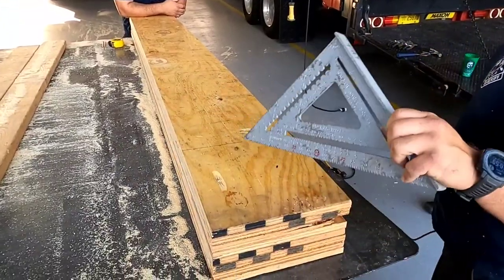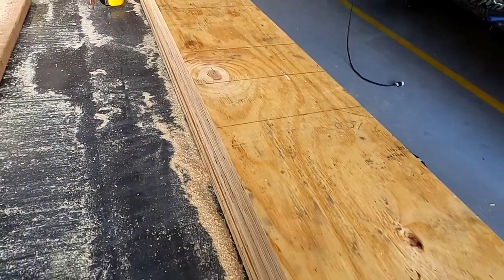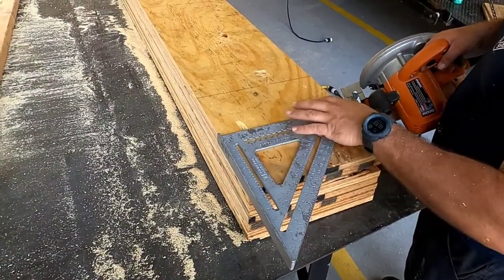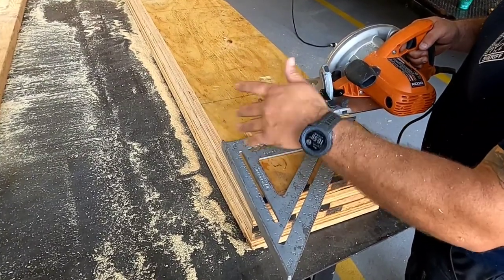All right, so what we did is we made all of our marks for the size of gussets that we needed. We're going to keep the large speed square as a guide, so our cuts are nice and straight. If you guys can make freehand cuts straight, then you don't need this, but I like to show it just so you guys can see. It's going to be on the opposite side of the shoe. All right, so we have the full gusset first.